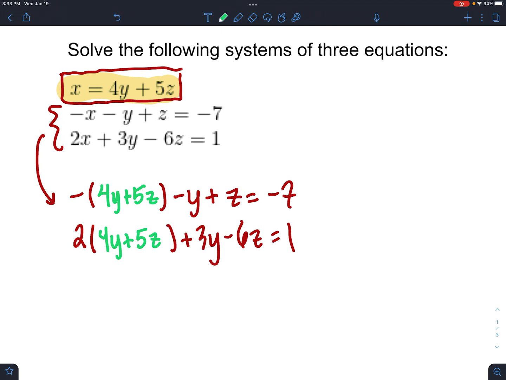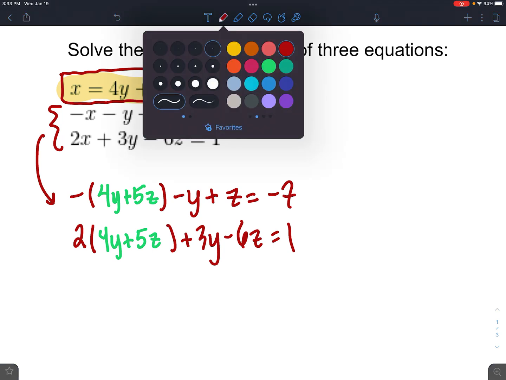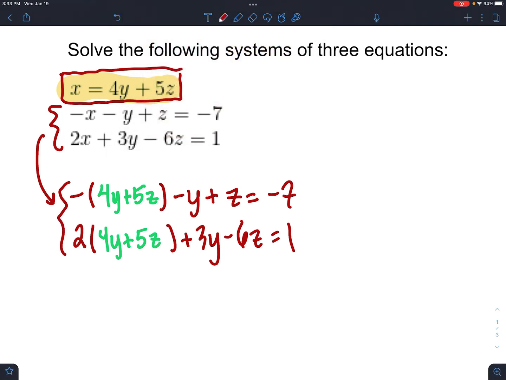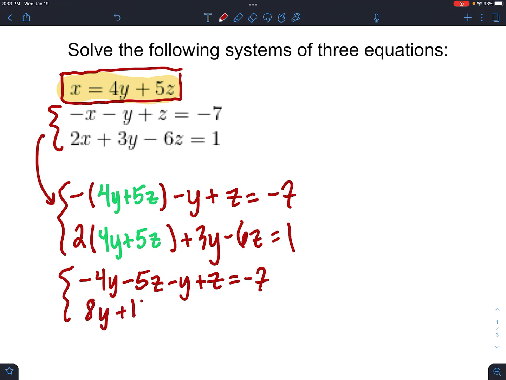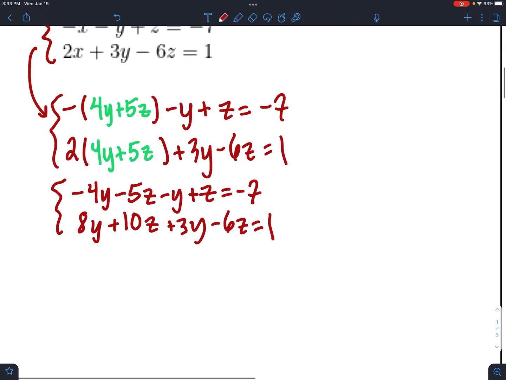So now I have a system of these two equations of two variables, which I know how to solve. But first, let's go ahead and write it as simple as we can so we can actually make a move here. So this is just distributing in this step. Notice how I'm keeping the equations linked together. This will help a lot in organizing because these problems take a lot of writing. So I just distributed.